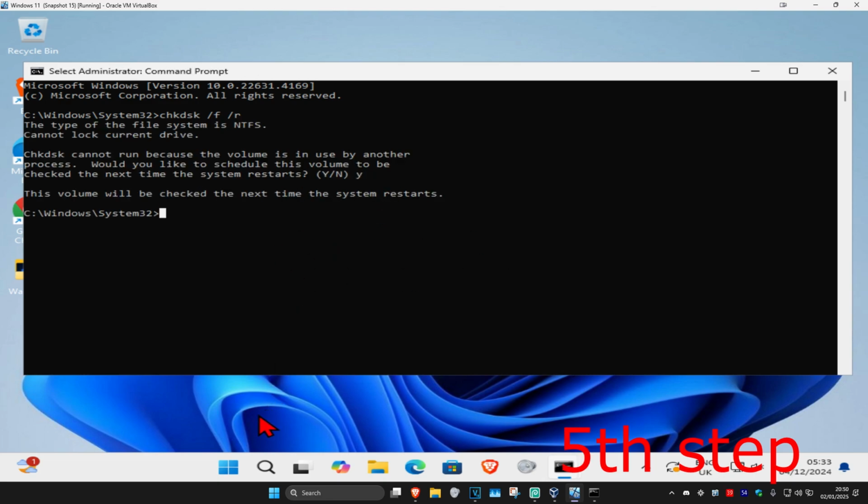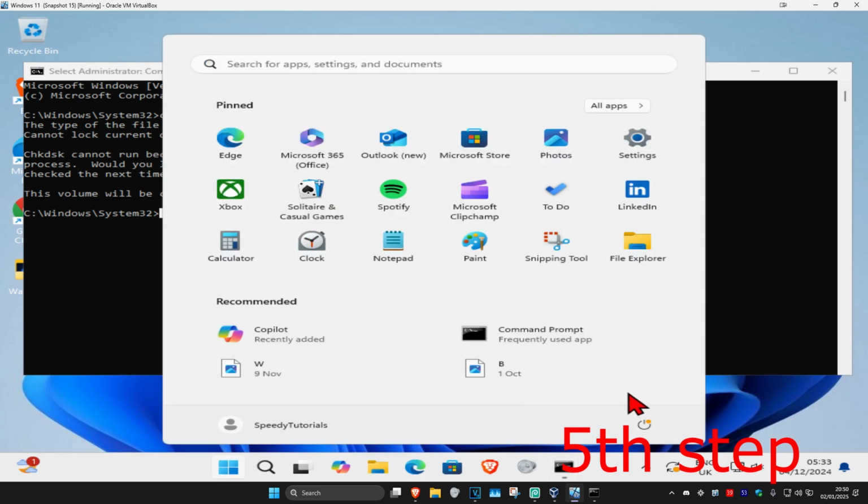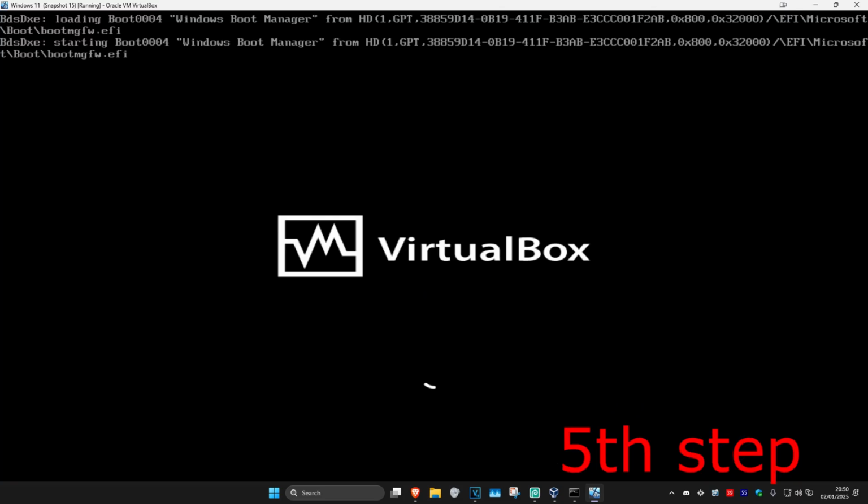And now for the last step, you just wanna restart your computer, but keep on watching the video. Restart your computer, keep on watching. And now as the computer is turning on, it's gonna be saying to skip this checking, press any key. Do not press any key. Let all the seconds load in.